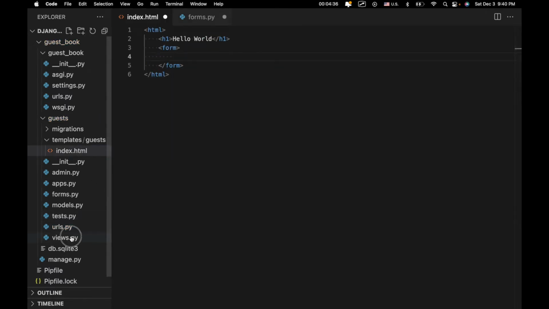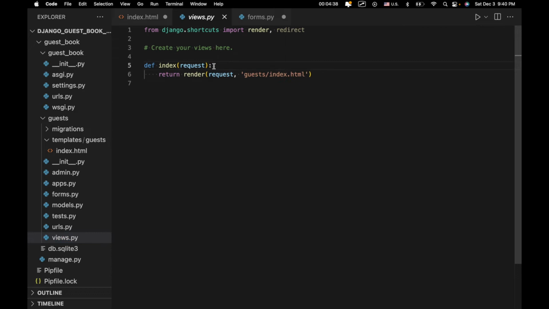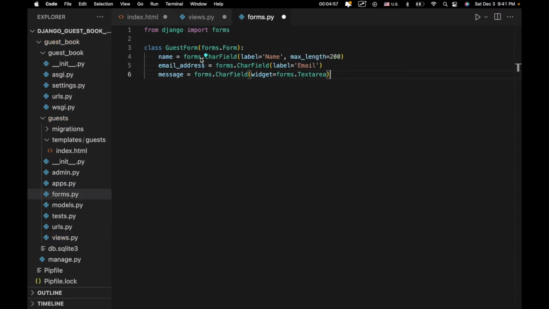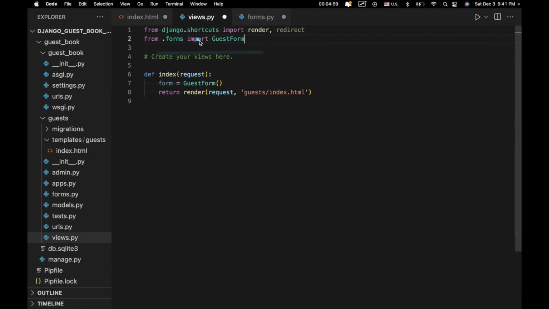So going back to views.py, what we're going to say is form equals GuestForm. And for this to work, we need to import our GuestForm from .forms, which is what we just put our GuestForm class into. So this allows us to import that code from forms.py.